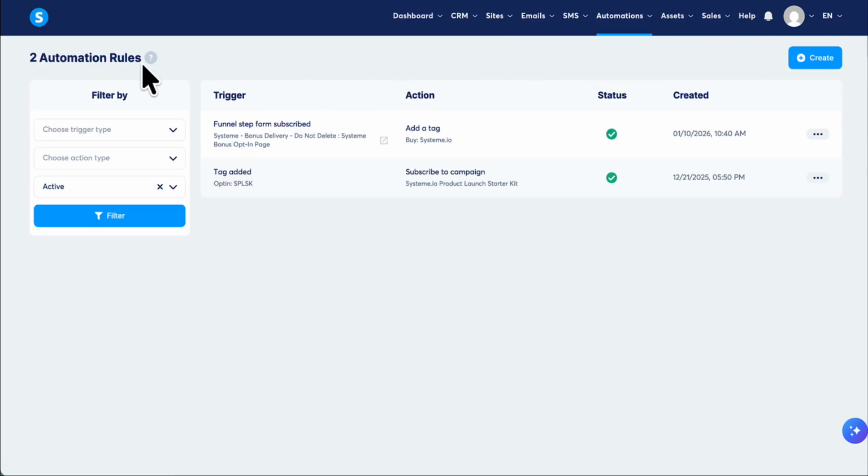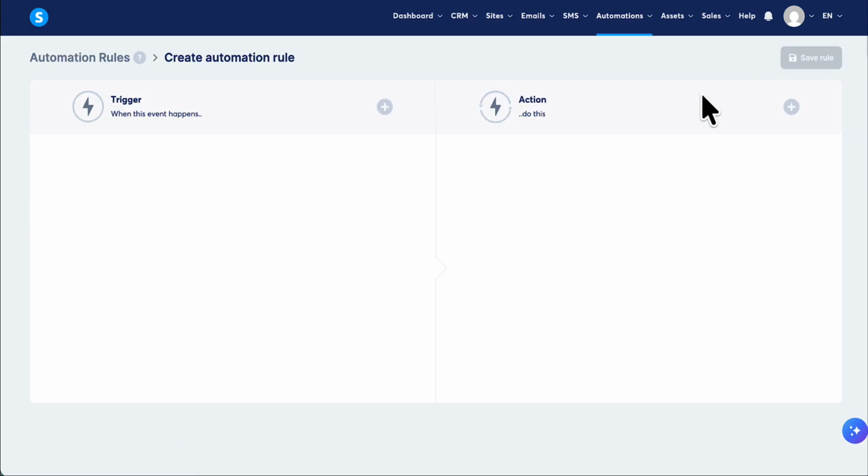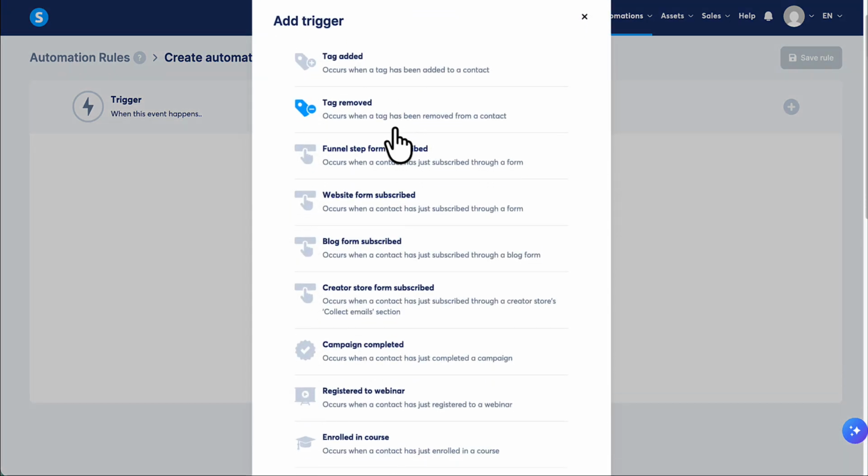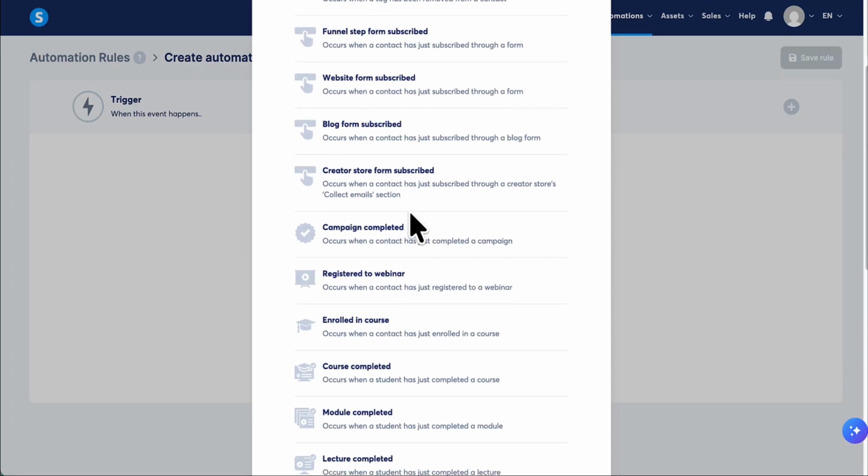which will take us into the automation rules here. So from the right hand side here, click on the blue button to create a rule, and then from the left there we need to select our trigger. So if over a week it turns blue, click on that. So the trigger for this is actually going to be a sale.